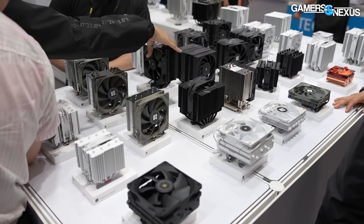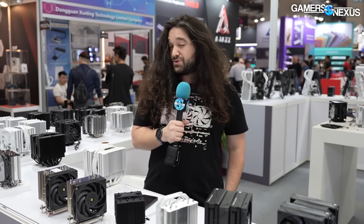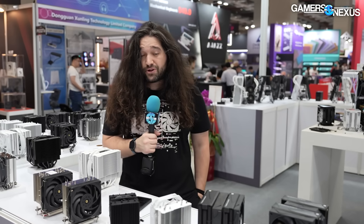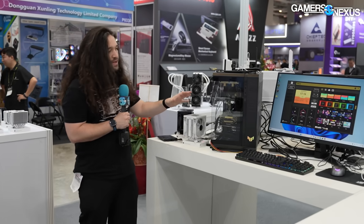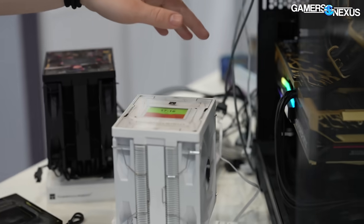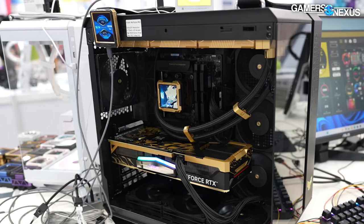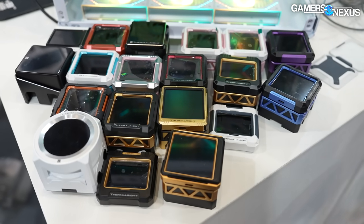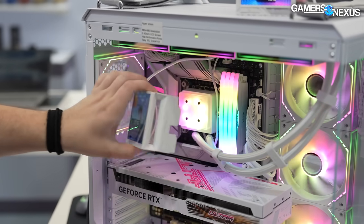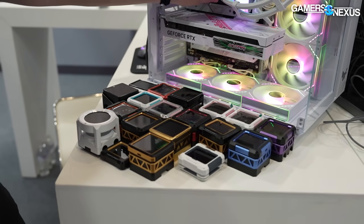There's one more thing - they're working on something that may compete with Trike, but we'll leave that for the future. You can check out our video on them if you want to see the curved screen. In addition to all this stuff, they also have some coolers with screens attached to the top of them - including a Warframe Pro cooler, described as a liquid cooler. They have about a dozen or more pump cap options that can go on to various liquid cooler solutions.